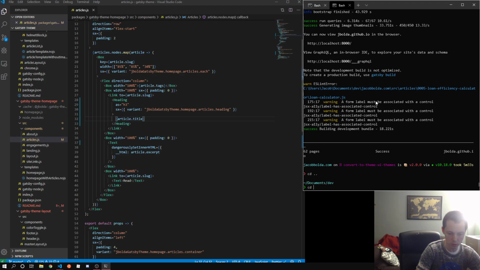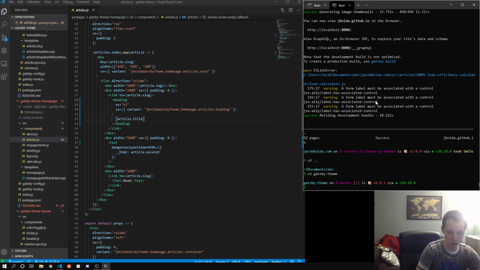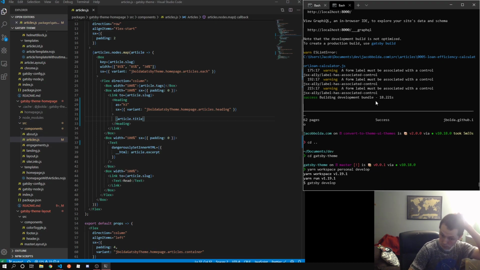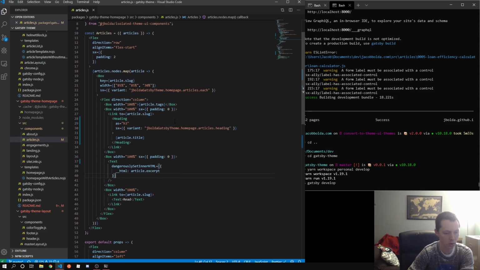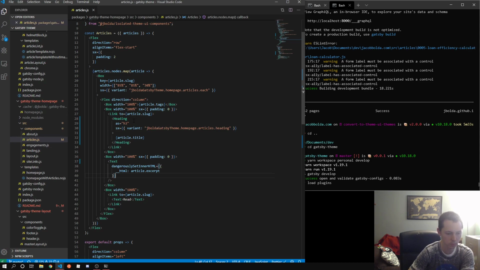We'll leave this one alone, and we'll go into our example, yarn workspace personal develop. So we also want to do text for that piece. Some of these are also text, so actually I should probably put this in a text component.